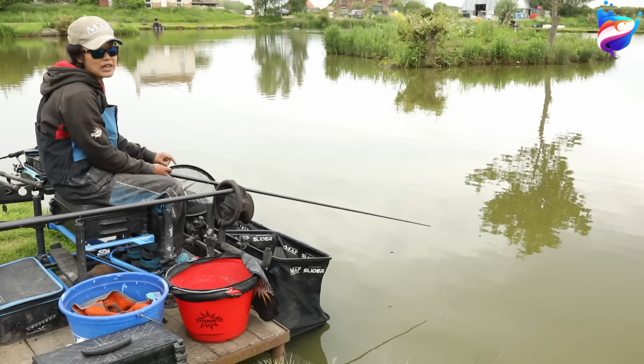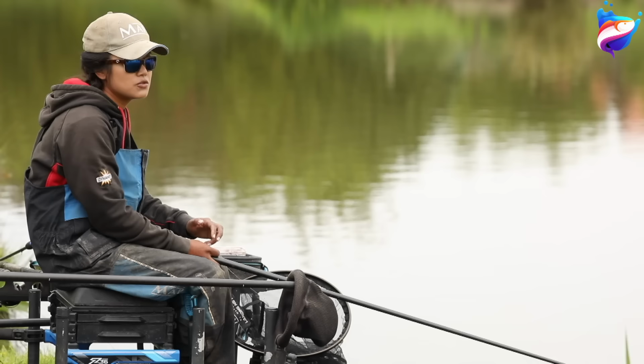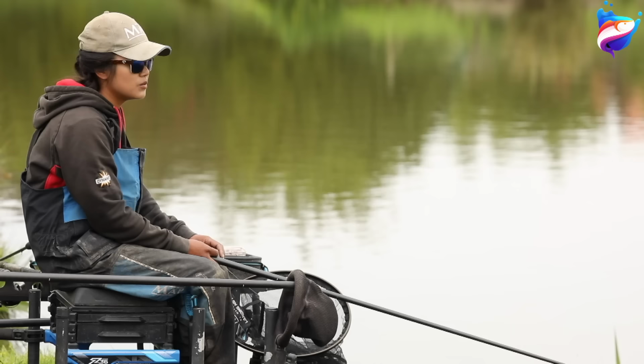Right, so yeah, fishing. You might think, well, you're feeding that pole line for most of the match, but you're only dropping on it for like 15 minutes. But that 15 minutes might be the one that wins the match, so you just don't know. So it's definitely worth feeding it throughout. So let's... hopefully.